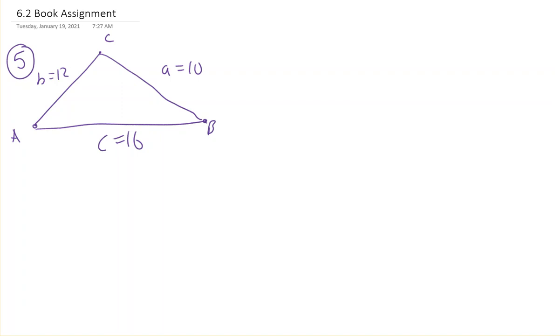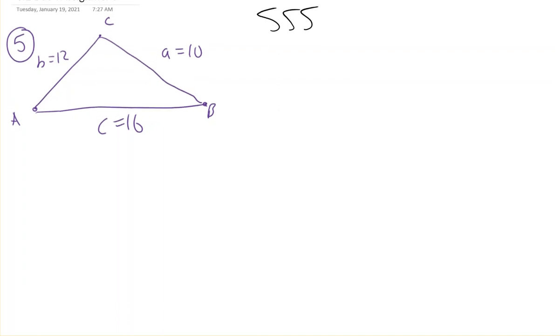All right, so question number 5 starts off by giving us 3 side lengths, and if you have side, side, side, that's one of the cases for law of cosines. Some of the formulas on law of cosines help us find sides, which obviously wouldn't help us here because we already have the 3 side lengths, and then some of them help us find angle measures. One of the angle ones says something like the cosine of A is equal to b squared plus c squared minus a squared over 2bc.